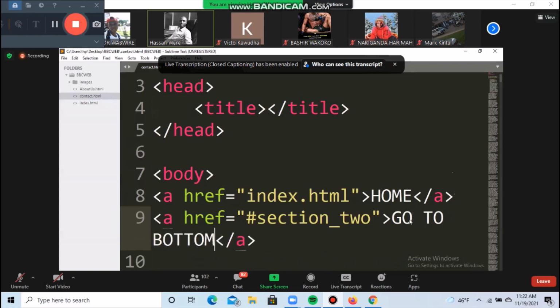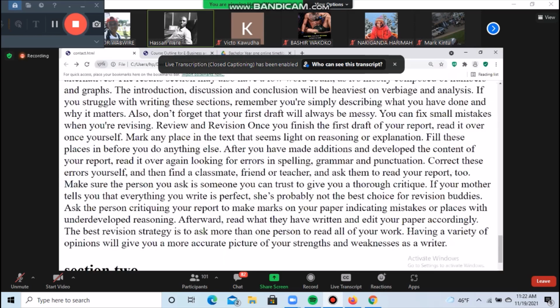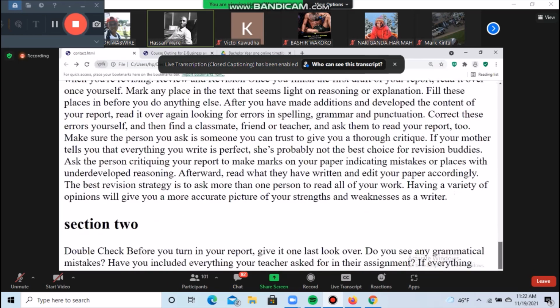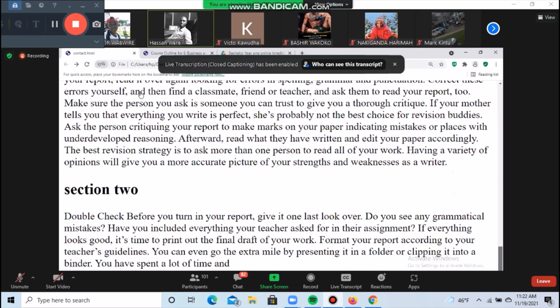You can manipulate. Okay? So let us first see if this one works. If it works, then we work for the other one. So refresh. We want, if someone clicks on that link, it brings us to this section, the bottom section. So this one is the link. If I click on it, it brings me to this section. Are you seeing this? Let us go back.